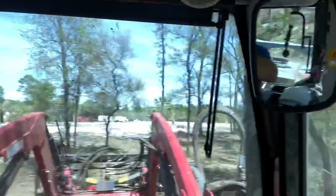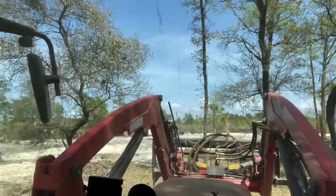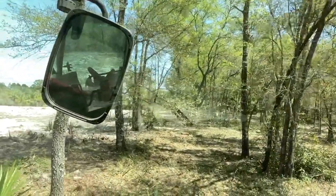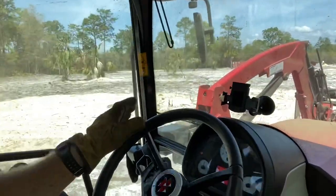Let me show you what we're doing. So this guy has cleared this place for his home — he's done a nice job. He's got a foundation out there and he's building his house. He wanted this area cleared so they can see into the trees, so I've been weaving my way around in the trees, taking out the palmettos and other trees and scrub down low to open it up. It's probably about 3 acres wide, and I'm punching in 75 to 100 yards in different areas, depending on what's in the way and what I can get to.